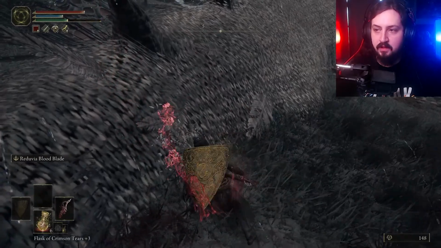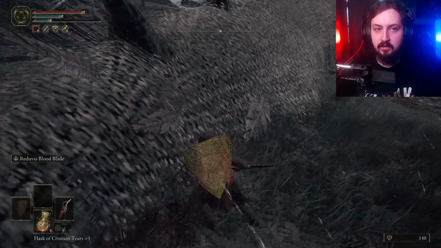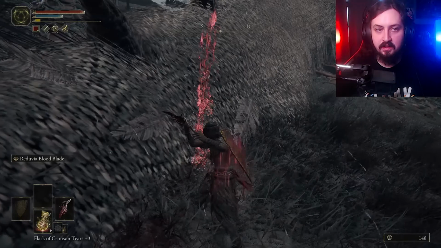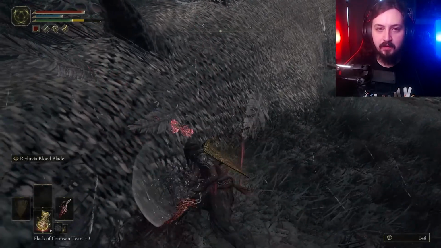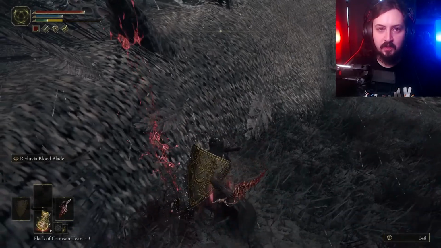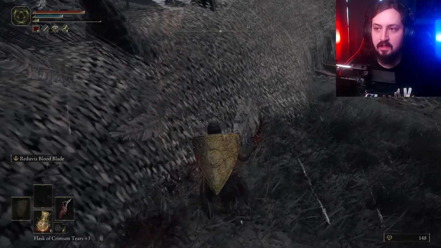And any blood loss weapon will work for this, by the way. You don't need this dagger specifically. So one more blood loss chunk will work. Hopefully I get it before the gold pickle foulfoot wears off. I should.